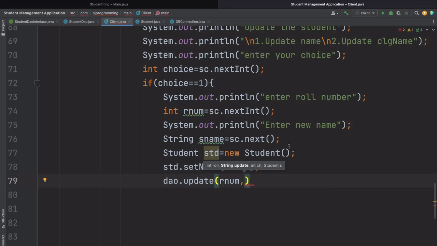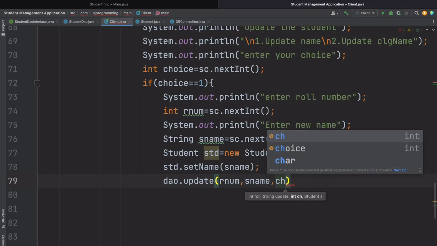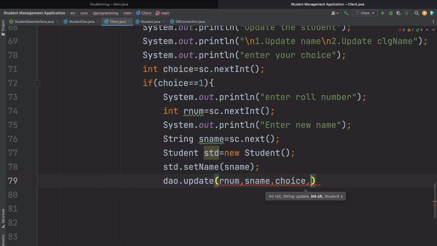After that, what we want to update, name. So here let's pass s name, and then the choice: if choice is 1, then we are going to update the name. So here let's pass choice and our student object. Okay, so now we are done here.